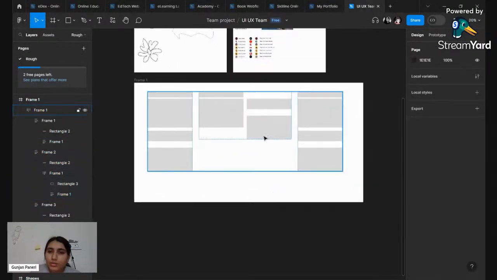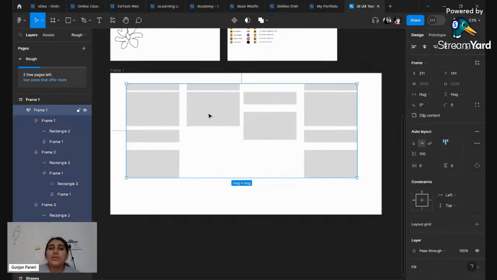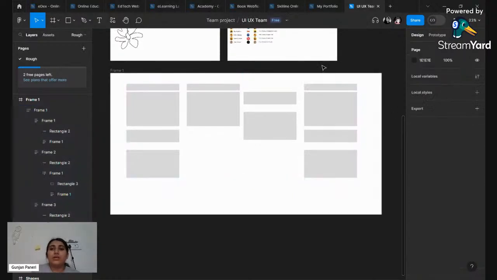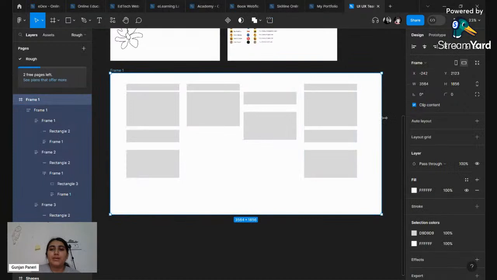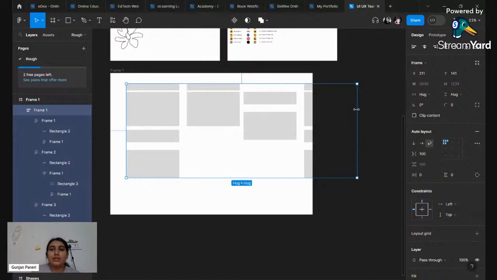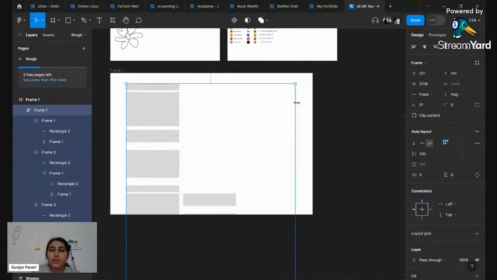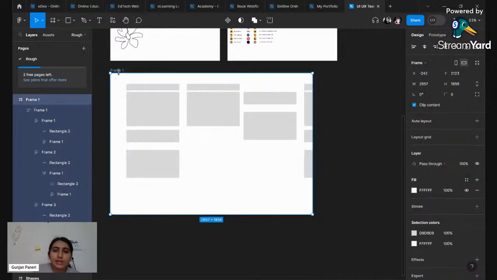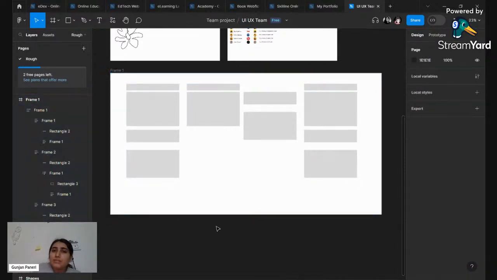Now this was for horizontal and vertical layouts. Now I want to see what this wrap one does. So if I click on wrap, I'll click on frame. If I do this and I do this, it'll wrap it up. It'll automatically get your screen layouted. So this comes handy when you want to make your design responsive, like you want to make a responsive design for website and for mobile together, you use this wrapping auto layout tool.